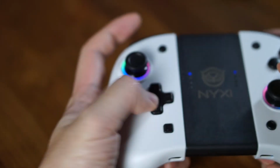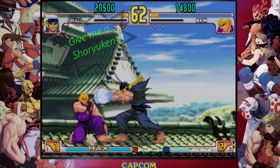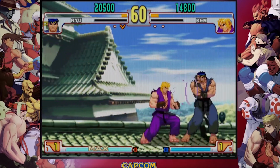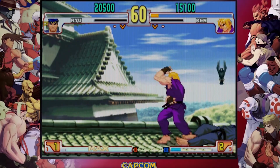The second issue is that I find the D-pad a little bit too mushy and not too responsive for fast rolling inputs. I mean, pressing single inputs register without issues, but when it comes to trying to input multiple directions in a short time, such as in fighting games, it will not register all of them sometimes. But other than these two minor issues, everything else about the NYXI Joypads was great.